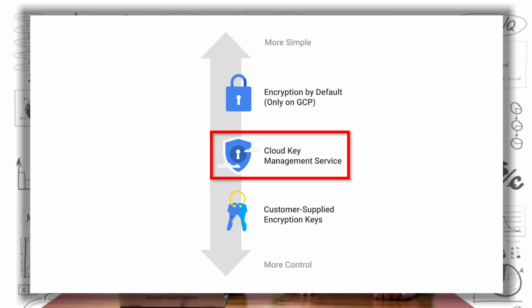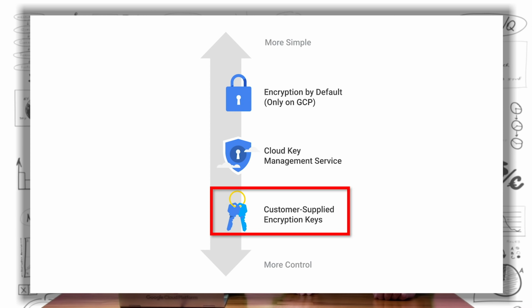For certain classes of data, or where you have a requirement to manage your own encryption key, we give customers the option of managing their own keys using Customer Managed Encryption Keys, or CMEK for short, using a managed service called Cloud KMS. Then, for a small percentage of workloads, there may be a requirement to generate your own encryption key or manage it on-premise, and for that, we provide the option to use Customer Supplied Encryption Keys, or CSEK for short. Let's see how this works.